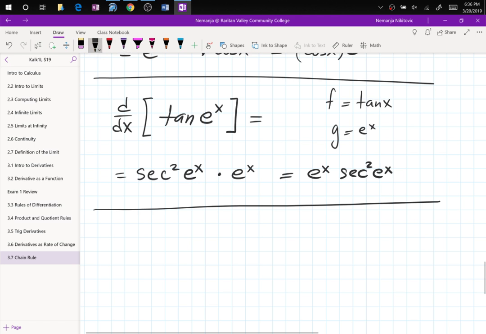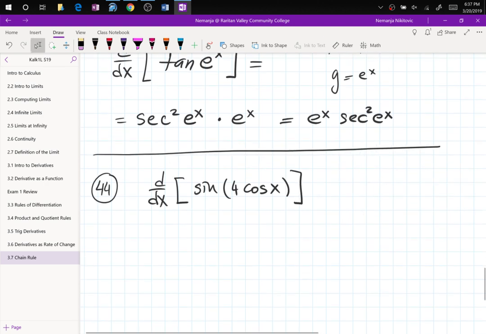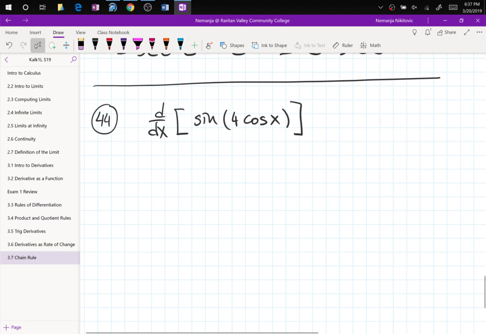All right. Let's do an example from the homework and then move to 3 variables as per request. Oh, perfect. I mean, problem 44. They just know what's up. Look at this. The derivative of, who came up with this? Sine of 4 cosine x. Beautiful. Excellent. That's your problem 44.